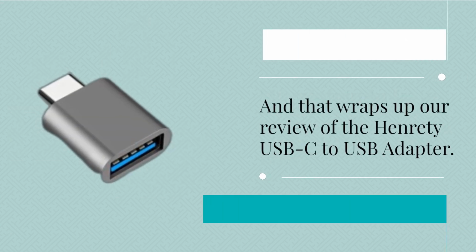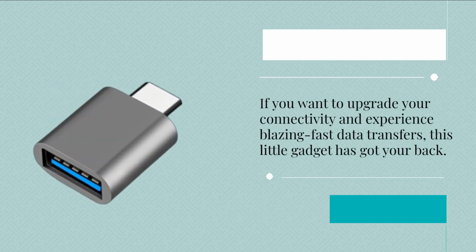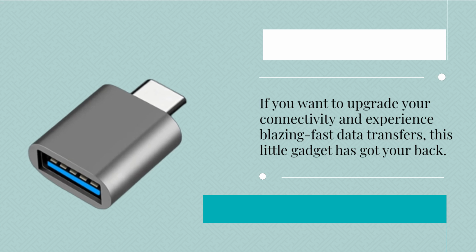And that wraps up our review of the Henrity USB-C to USB adapter. If you want to upgrade your connectivity and experience blazing-fast data transfers, this little gadget has got your back.